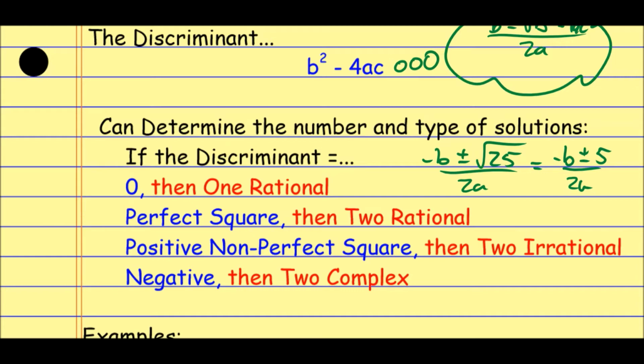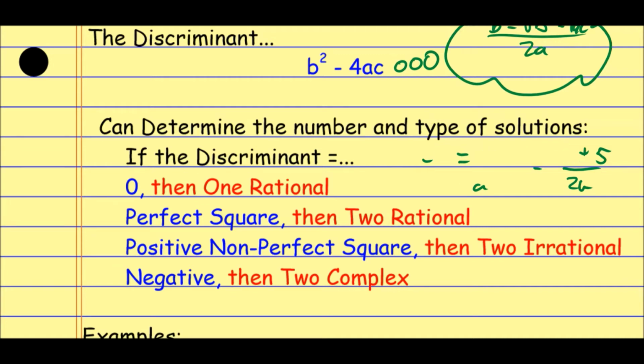Okay, I don't have a square root left anymore, so I don't have never-ending, never-repeating decimals. When I have a square root still stuck in here, that's an irrational answer. And so what happens is the square root goes away. That's why these are rational. If you go back to rationalizing the denominator, it means getting rid of radicals. It's that idea of rationalizing, no more radicals. That's what happens. We get a perfect square here. All right, but notice the plus or minus didn't go away, so I still have two answers.